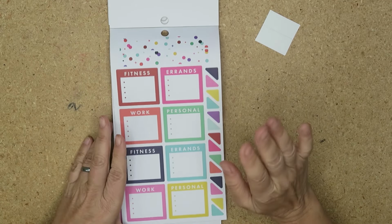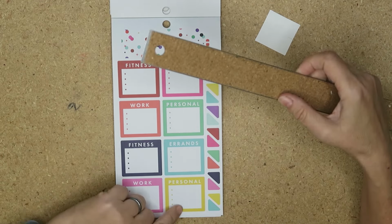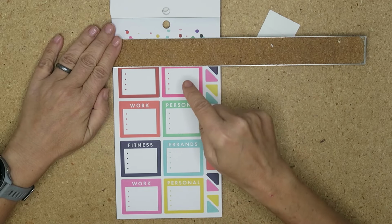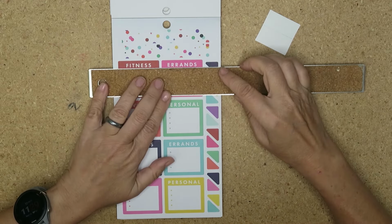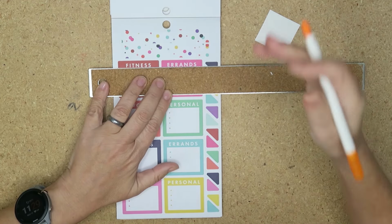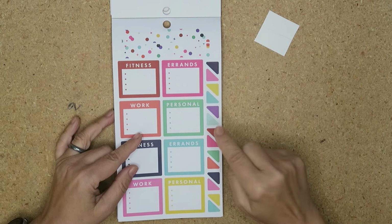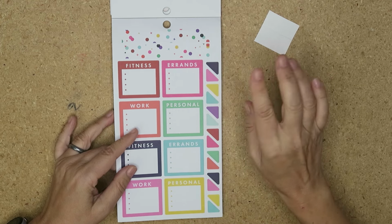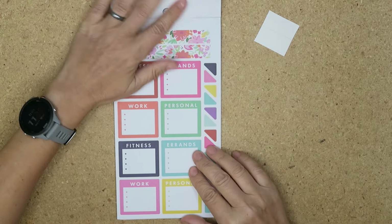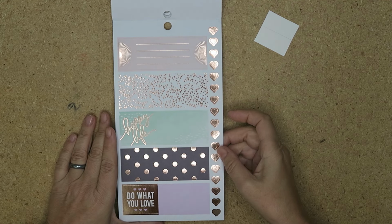I love these. However, if you don't want fitness, if you don't want personal, whatever, just cut. Get your scissors or get your slice tool. Go as close to there as you can. Slice and done. I've done a whole video on these, so I will link that here so that you can go check that out. These are little strips. Again, we've talked about the little strips. Those are the same.